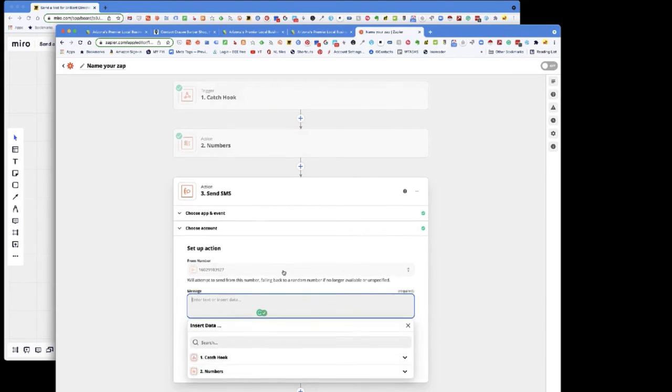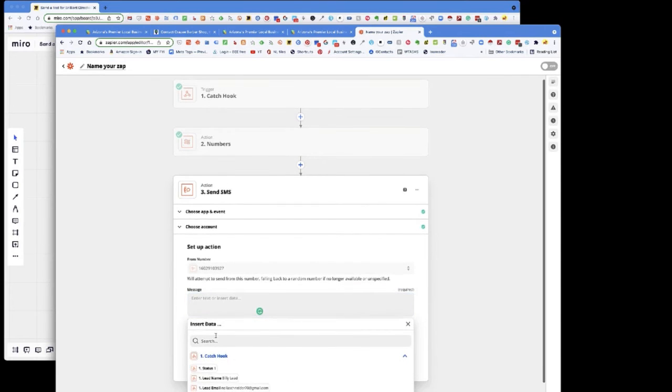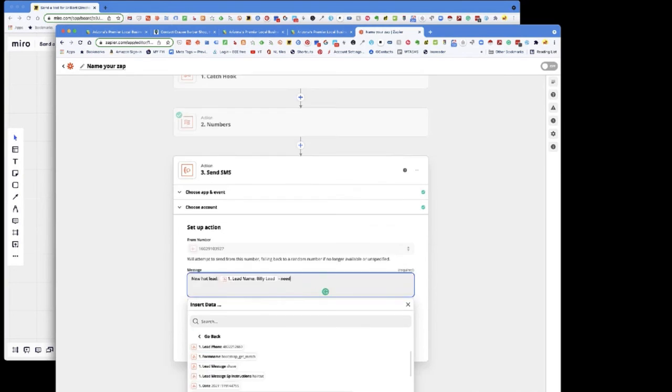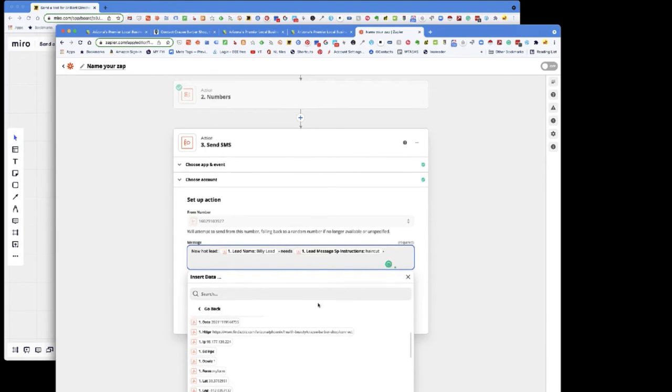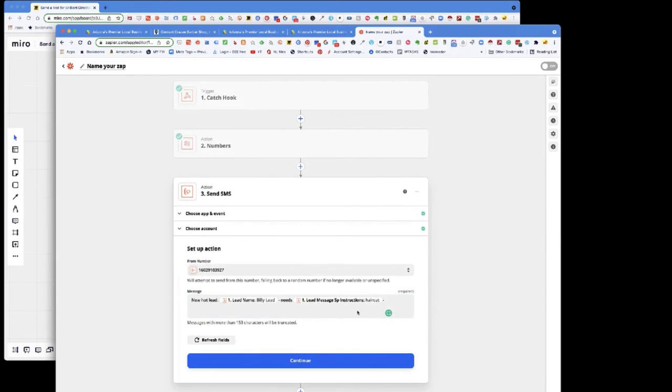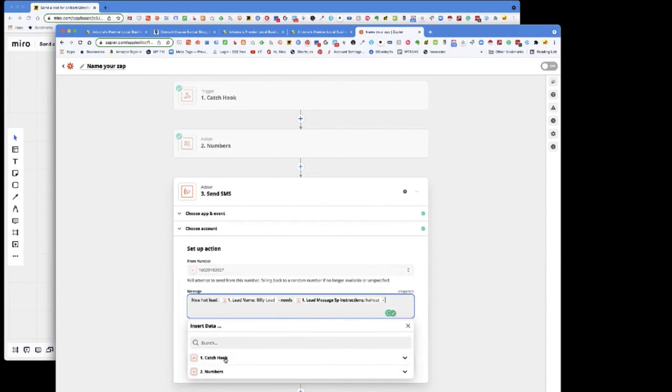But what I'm going to do here is set up what the message body is going to be, and it's basically going to be new hot lead, and then I'm going to put the person's name, and this is the field you select, and it'll populate it there. So only Billy Lead will show up. And this is like a mail merge. Okay, if you've done mail merge, needs haircut, dash, and then I'm going to throw the phone number in. Okay, but to get the phone number, I need the formatted phone number, right? So I'm not just going to get the catch hook data. I'm going to drop down here to my formatted phone number, and it's right here.